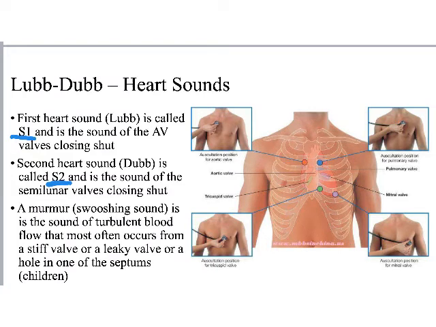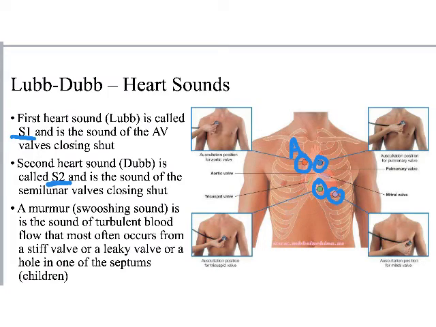Typically, when we listen to heart sounds, we listen in four locations. You can see them highlighted here. We listen first at the right upper sternal border, and we listen to the aortic valve there. That's the best place to hear blood flowing through the aortic valve, which again, you shouldn't really hear. You should just hear the closing of the valve, but you shouldn't really hear any blood swishing through.